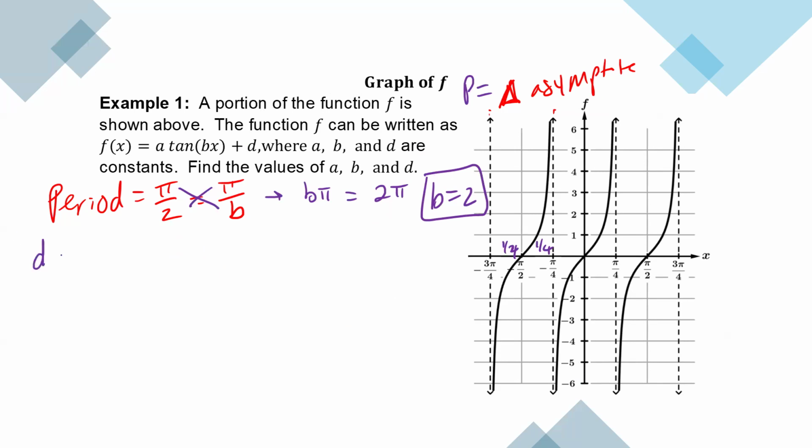Your d represents your vertical shift, your vertical translation. Vertically, meaning did my x-intercept move? Did the middle of my graph move? Did my POI move? Nope, my point of inflection is still the same, right? So we know that d equals 0. If they ask you to state a, b, and d, and d is 0, you need to state that d is 0. Does that make sense? Yes. Shift is your vertical translation.